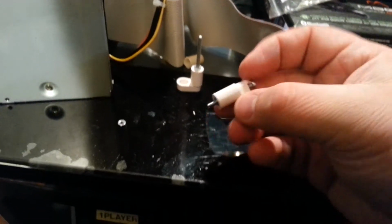So just keep going like that until it's all the way in, and then you put it on the other end, and you end up with something like this. And then you just go up to your CD-ROM drive, like this.